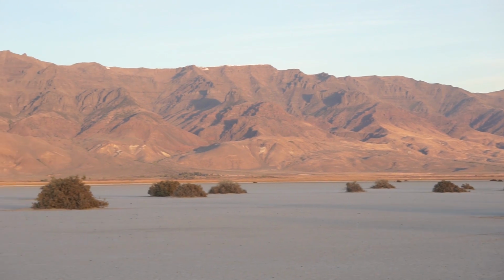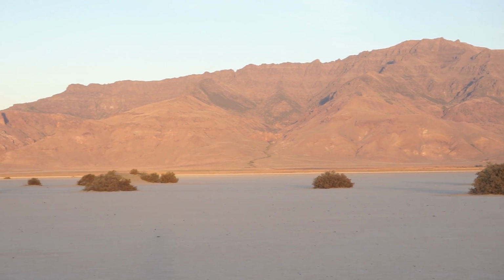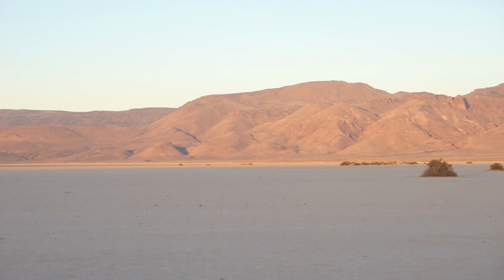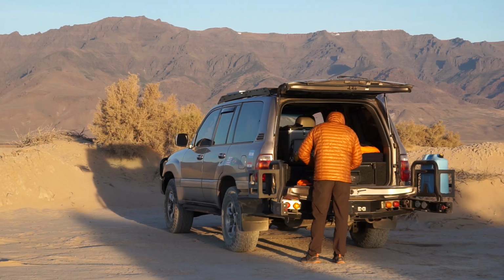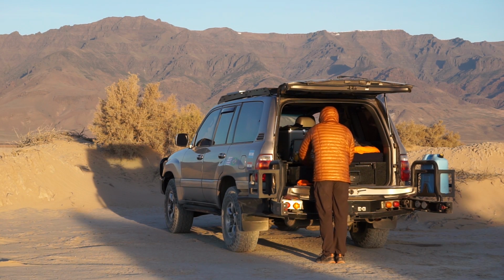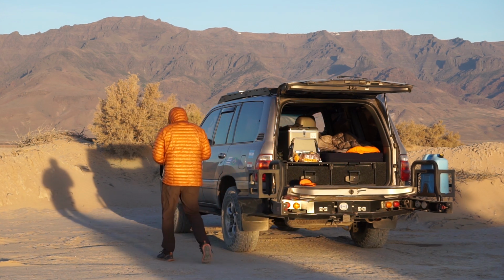So as I said, I navigated on my phone. I had really good cell coverage here, ironically. You're out in the middle of nowhere, but there's a cell tower on top of Steens Mountain in the background there. So in the morning, I deflated my tires again, which I had waited to do to decide which direction I was going. So I ended up deciding to go east from here on a trail.